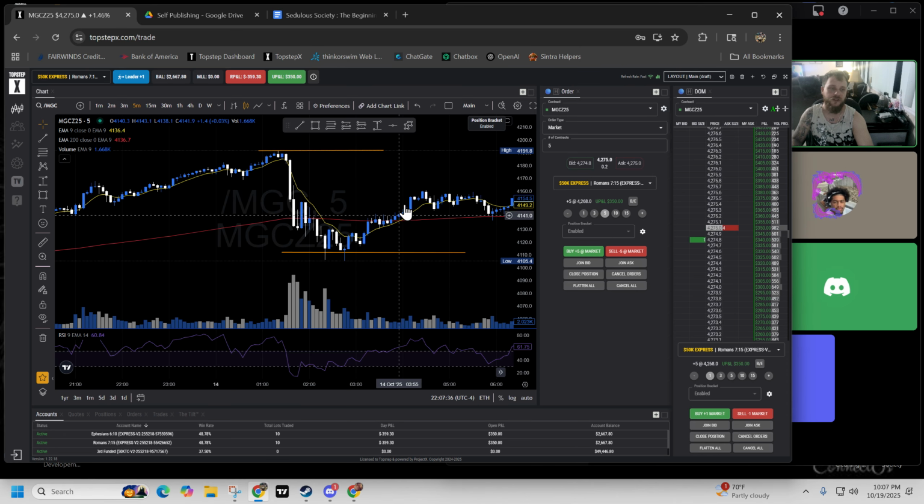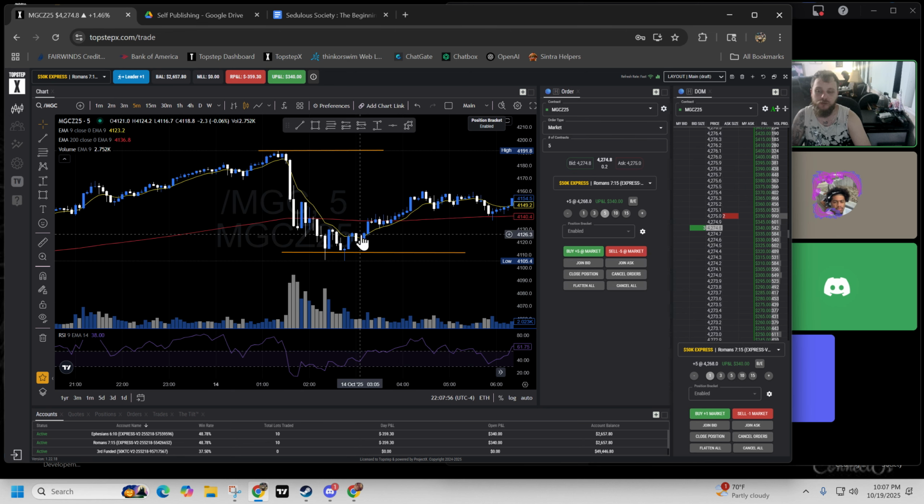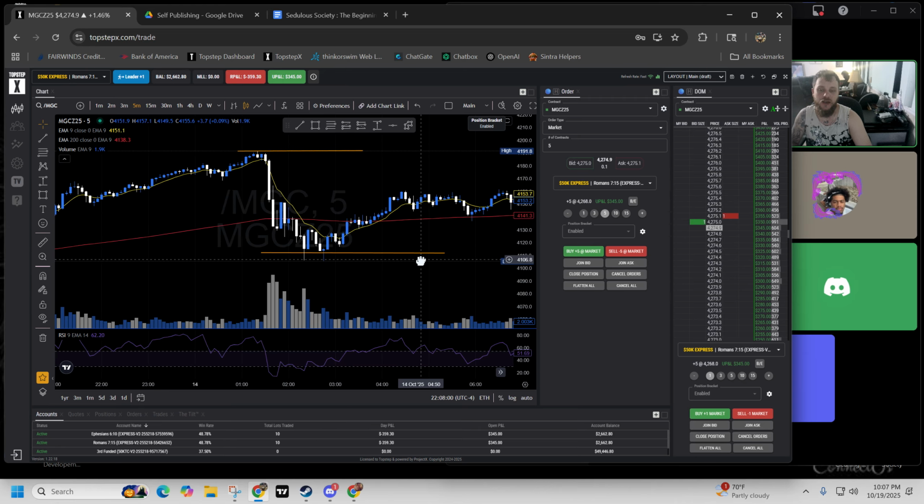Sure. But even if it comes back down here and touches this liquidity, it gives me a chance to enter again at a discounted price, not a higher price, right? So that's why we need to be patient and we need to watch. Because if it does break this, then we can get back on the re-entry or the breakthrough. So either way, we can tell what's going to happen based off of price action, and we're going to let it flow out. We have just supported this line, which means we're chasing this line. Let's see how it happens.